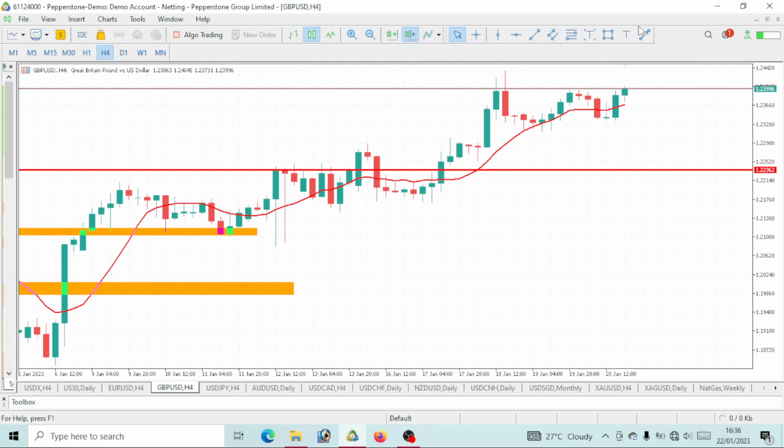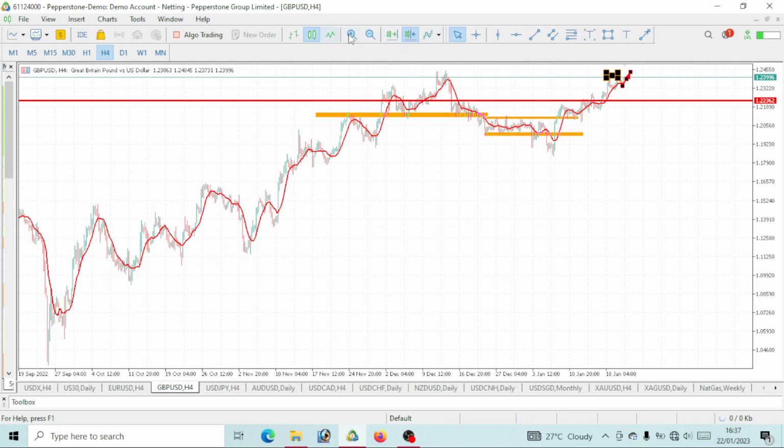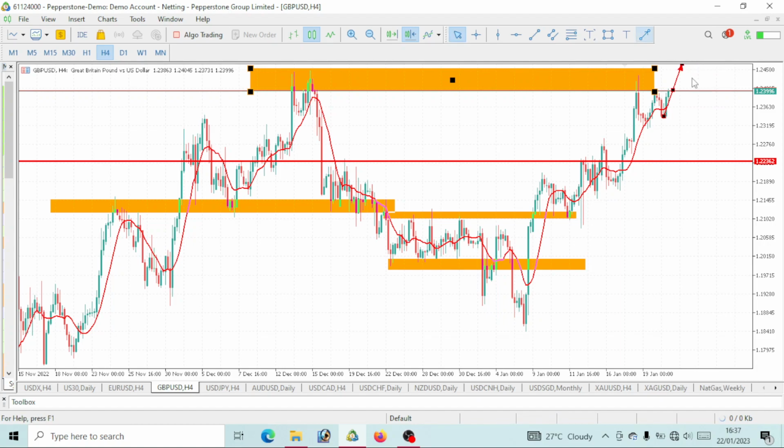Same thing with the 4-hour time frame. You can see the 4-hour time frame. This is still an uptrend move, so expect more impulse move. So let's see if this high should be taken out. By the time this high will be taken out, right, then this high here, as you can see here, this high will be taken. Once this high is being taken, I believe a pullback will be made.